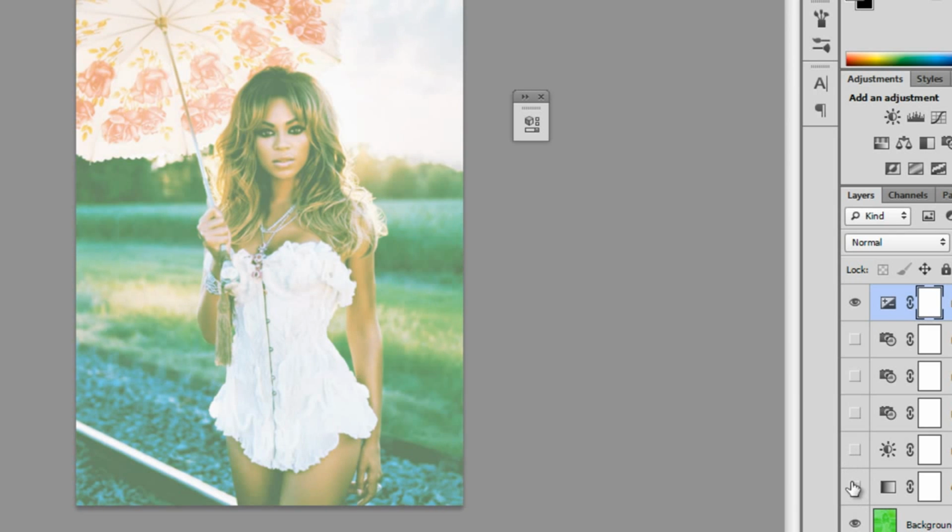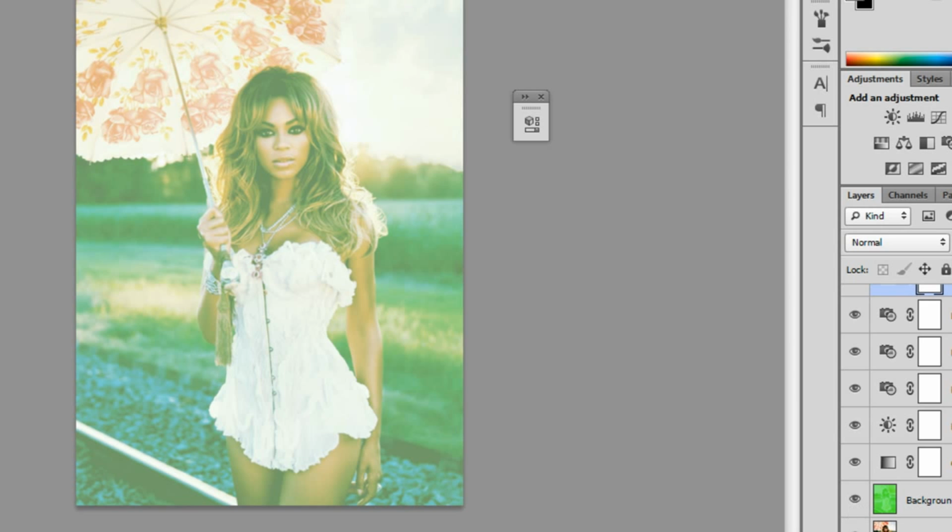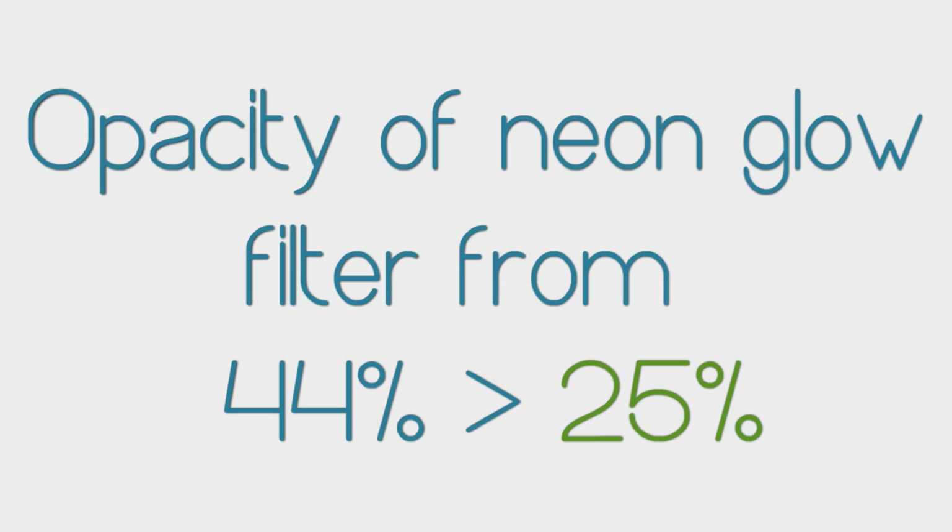That was just a really quick video showing you something I was, you know, trying to play around with and get a really fun kind of photo filter. What I've actually done is gone back into the glow layer and decreased the opacity even further to around 20%, because I thought that the green was a little bit too overwhelming. Once I decreased that opacity, it had more of the blue showing through. I forgot to show you guys the video of me doing that, but just keep that in mind. Really, it's up to you.